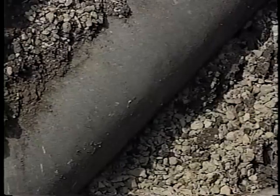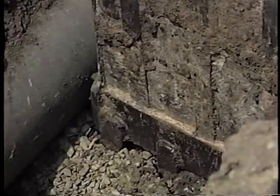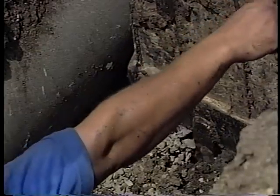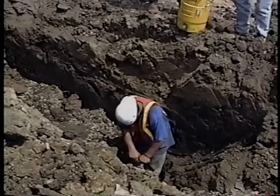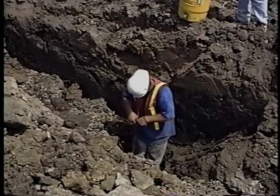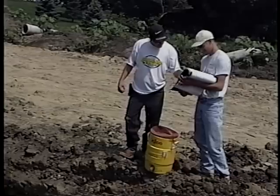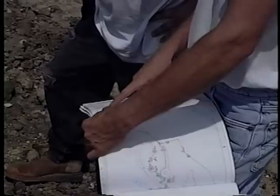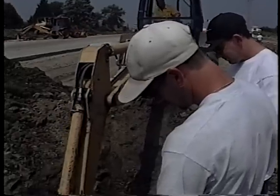It could be an abandoned line that's been replaced by a live one that's still buried out there. Even if you know it's abandoned, treat it like it was live, because it could be mismarked. Don't ever assume you know what's there and where it's at. That's why it makes a lot of sense to have a utility person out there who knows where it is. They'll come if it's going to keep you from damaging their facilities.